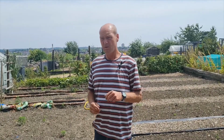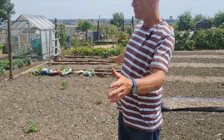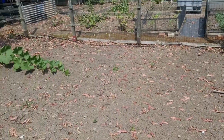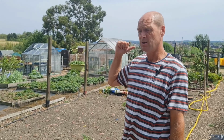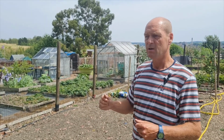Right then, Spot. This might be jumping the gun a bit, but I've got this land here which is about a quarter of an allotment. No, sorry, at least half of the allotment. I'm growing my marrows, and I do grow a couple of marrows over on the other plot as well. And I just thought it seems a bit indulgent, so I've been thinking of something to do.